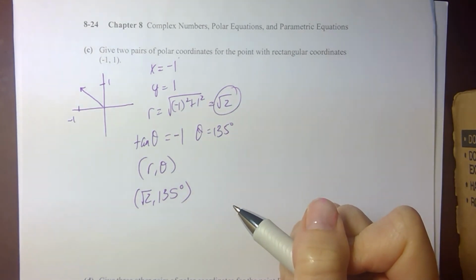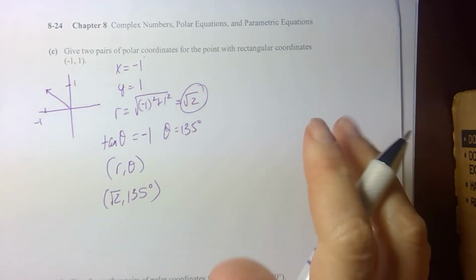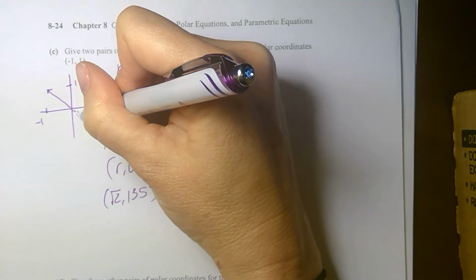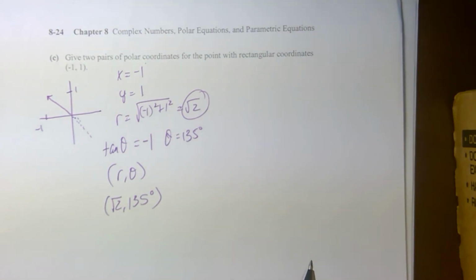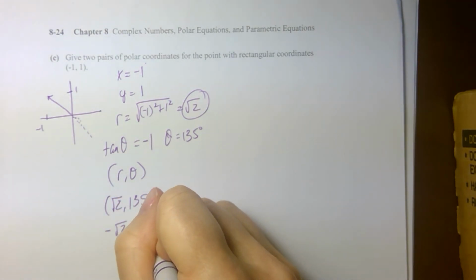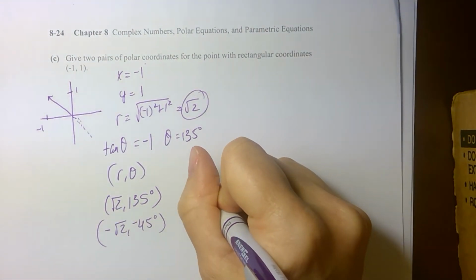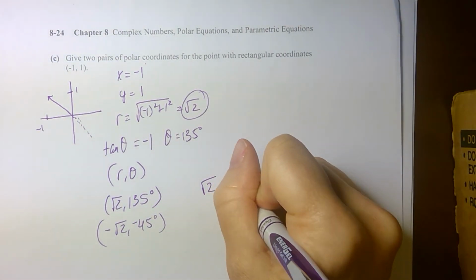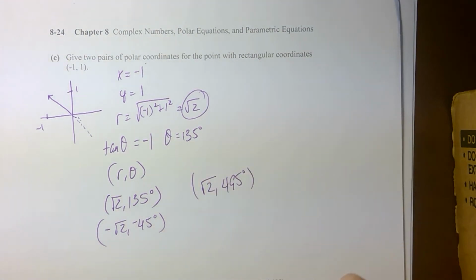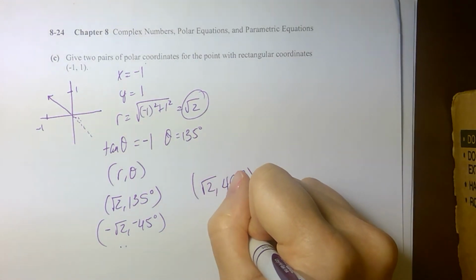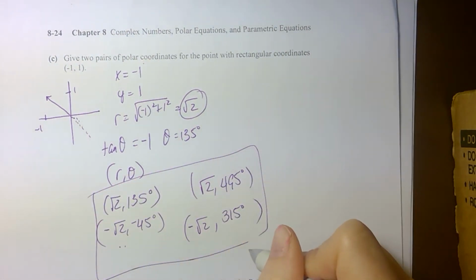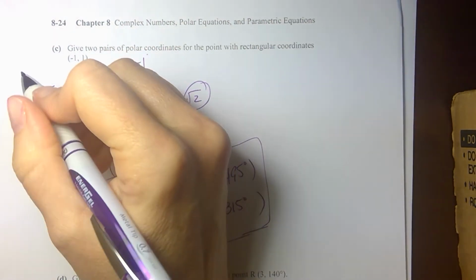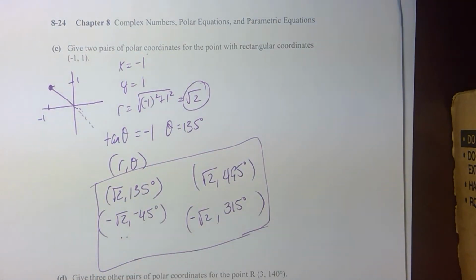I can rotate from that either direction, or I could think about moving to this 45 down here, which would be negative 45, so I could do negative square root 2, negative 45 degrees. I could do positive square root 2, add 360 to get 495 degrees. I could stick with this negative square root 2 version, but I could think of it as 315 degrees. All of those 4 pairs of polar coordinates reflect this value right there.